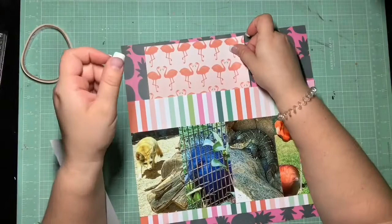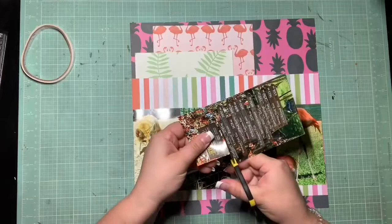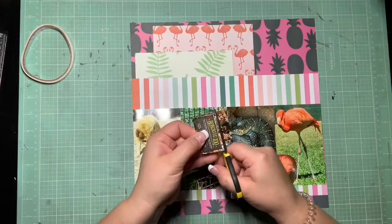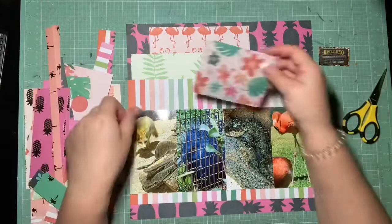I really like the flamingos and this little green scrap - the way they look kind of staggered up right there. It kind of gives me a place to start with embellishing. This is the only photo I have with a flamingo, so flamingo things are getting on here. The scrap of the flamingo is getting on here. My army of flamingos I still have in my die-cut set is getting on here. We need to use them up - this is the one page with the flamingo, they all need to get on the page.